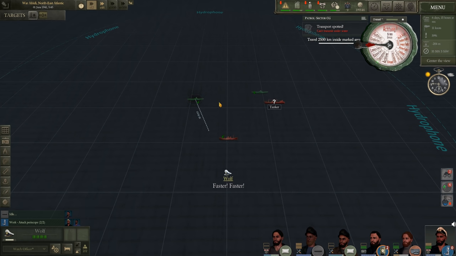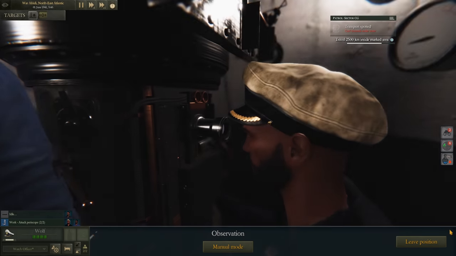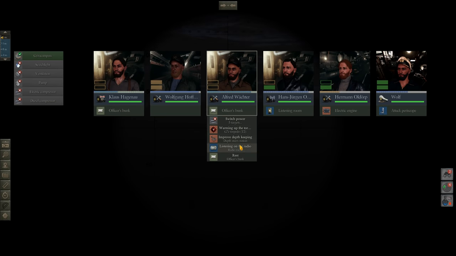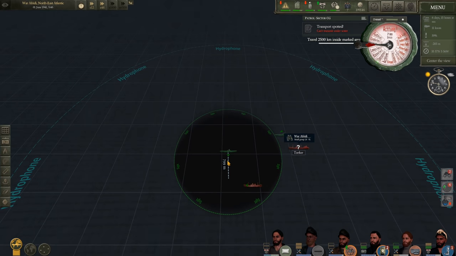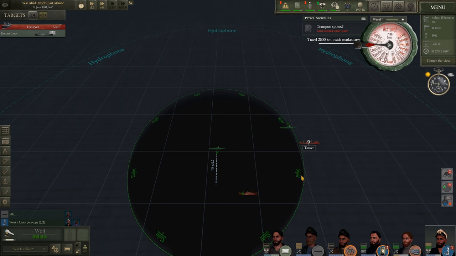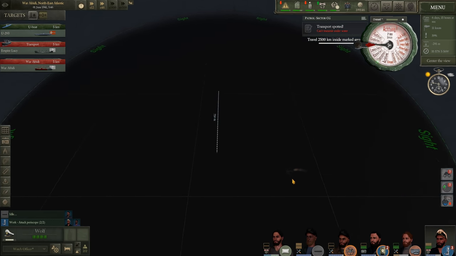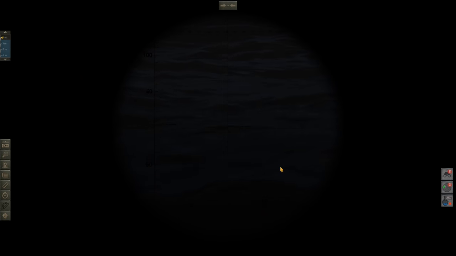Well, I had full or standard. Let's try to close this gap. We're still... Actually, we're pretty close, but she is zigzagging. Let's bring up our scope. I'm going to get someone on the dive planes. Alfred, you go ahead and do that. I have to admit, that's pretty cool. So this enemy vessel is indeed zigzagging. We'll see what we can do.